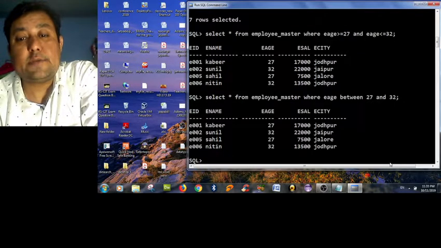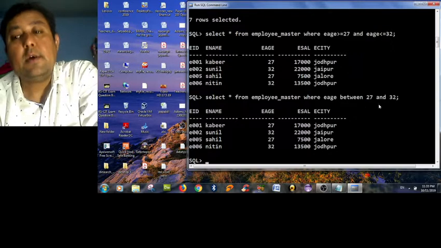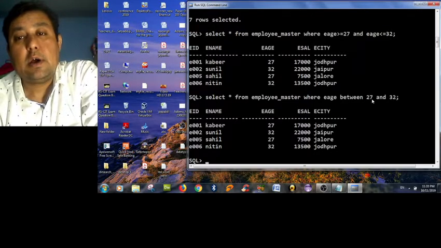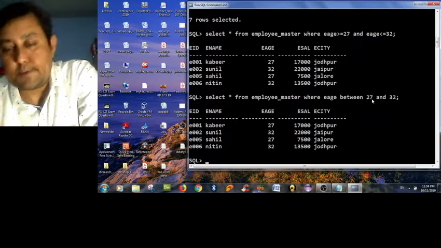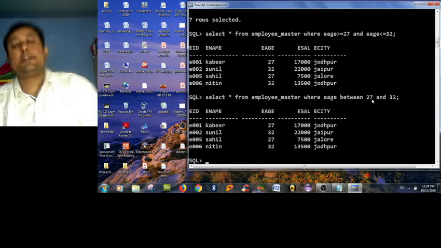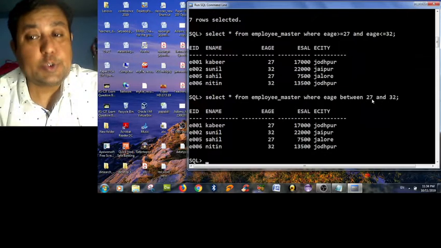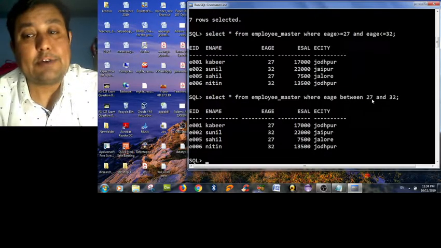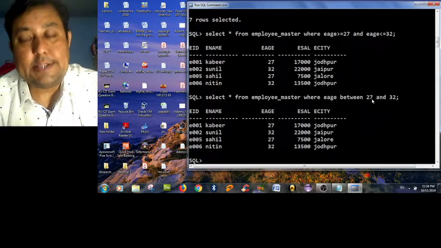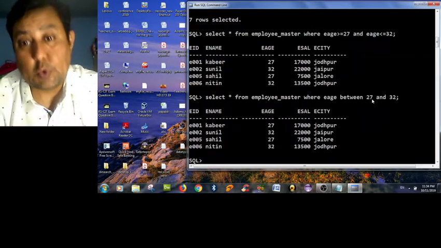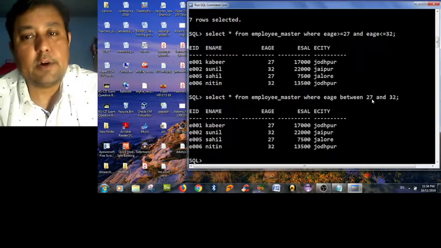The results will be the same, and between is a substitution for the AND logical operator. It must be a number if you are using a between clause to find a range. So the range starting from 27, including 27 and 32, is displayed on our screen.